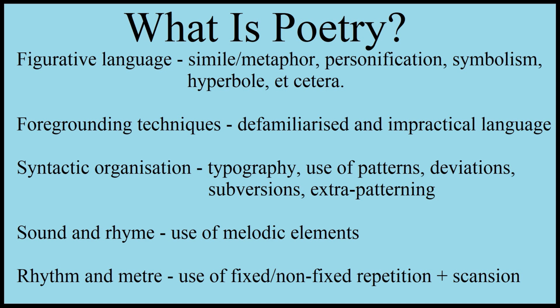So we're going to be going over several different concepts such as figurative language, foregrounding techniques, syntactic organization, sound and rhyme, and then rhythm and meter. Just the basic things that you need to understand when you're starting to analyze and understand poetry, and going into these things in some level of depth.